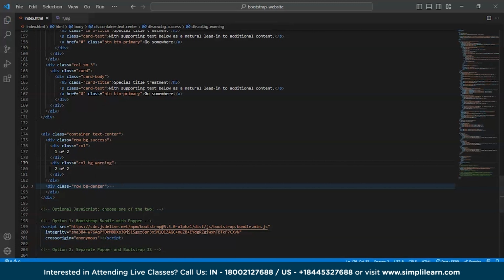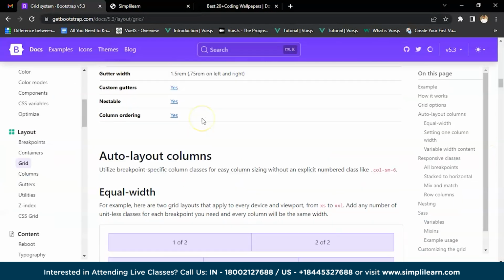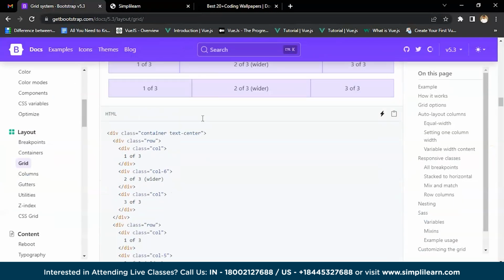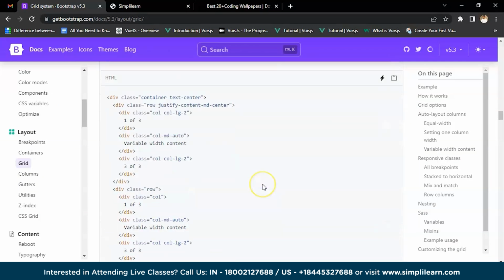Let's save it and you'll see this one is looking yellow. So this is about auto layout columns. And everything looks the same.